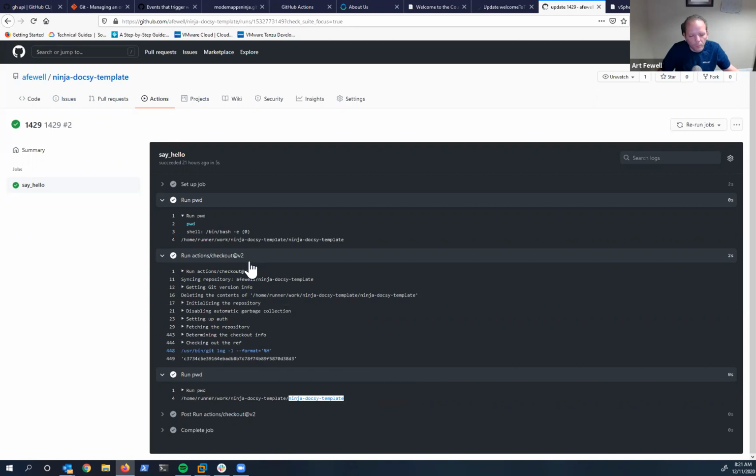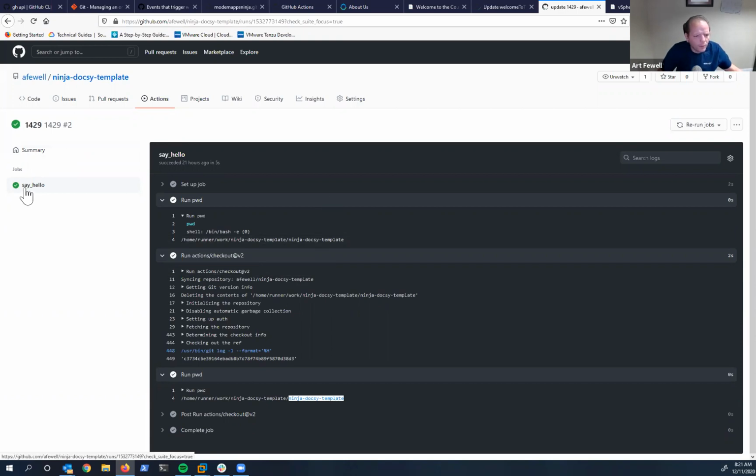One of the benefits is that by default, if you just run actions checkout, it will make sure your working directory only has the pull request or the push reference head for the information that was just changed, which in many cases can be really valuable for making sure your commits are very clean and easy to maintain.